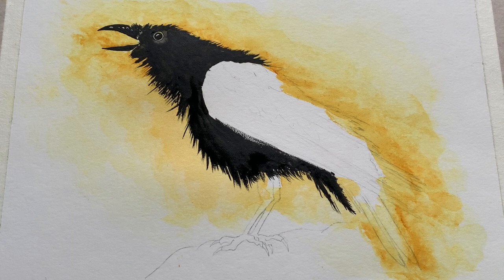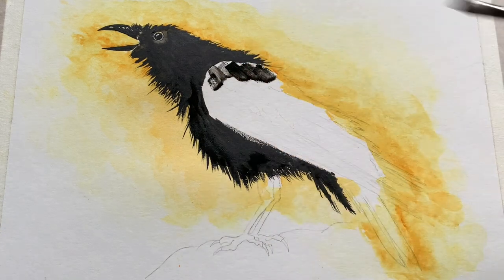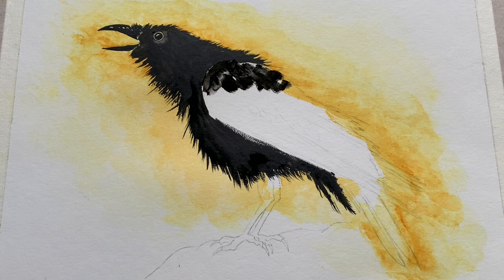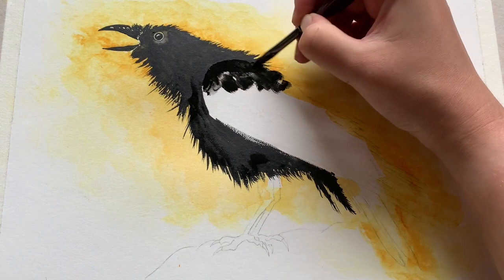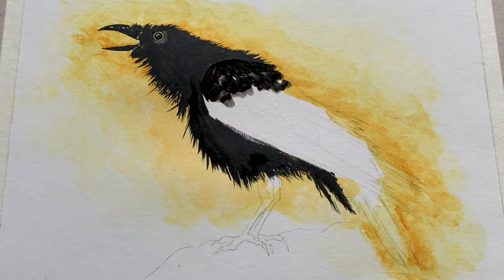So you can see here, I've filled in the rest of the body, this little chubby belly there, using exactly the same techniques as I showed you just now, filling in the main part of the bird and then doing little flicks with the fine brush to give the impression of these lovely ragged feathers. So now that's taken care of, I've switched to a flat brush, and this is to put in these feathers on the wing here that have this lovely directionality to them. So I'm going to be using the shape of the flat brush when you fill it with paint and then press it down quite firmly onto the paper. It will leave an impression of its shape, sort of a little flat dome, as you can see. Sometimes this is something we want to avoid with the brush, leaving obvious brush marks, but here they are very welcome.